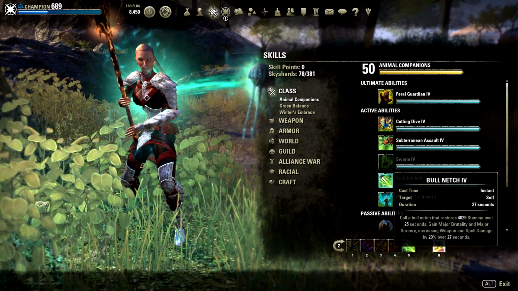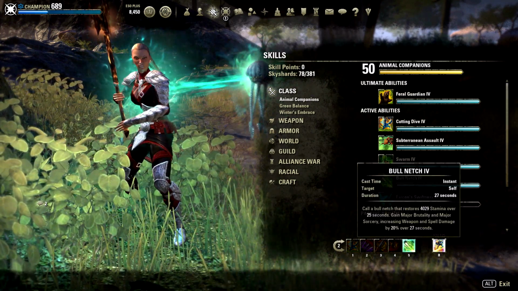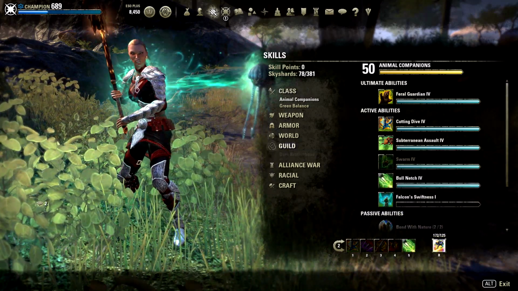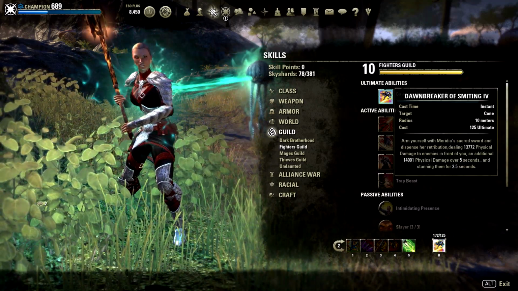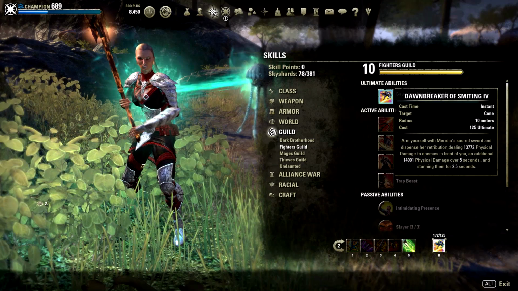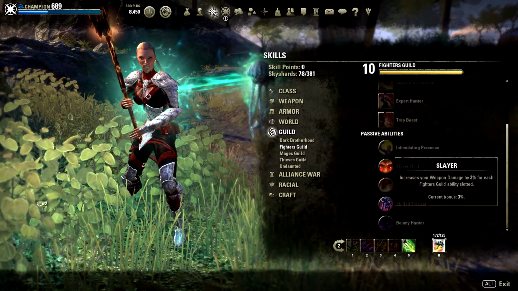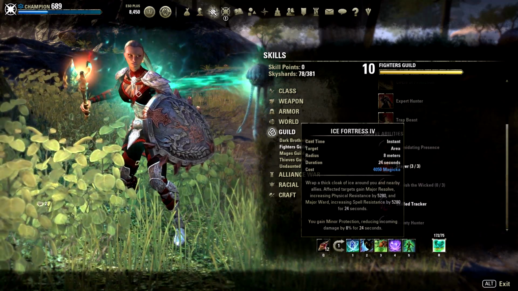Which is the 4th ability from the Animal Companions. I tested it out with the Purge. I like the Bullnetch stamina recovery more. Ultimate, Dawnbreaker of Smiting, they fixed it. So really nice ultimate. Lots of DPS, and a major cancel it, nice knockback, and also with the passives, Slayer increased weapon damage by another 3%. Not a lot, but it helps.